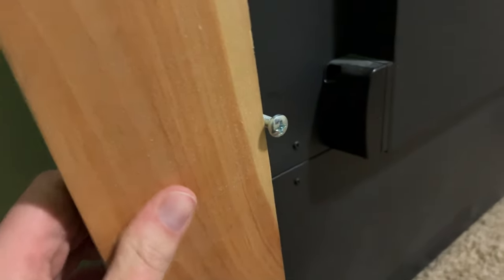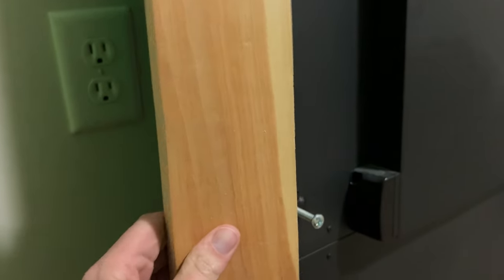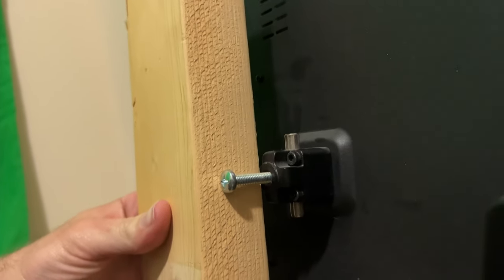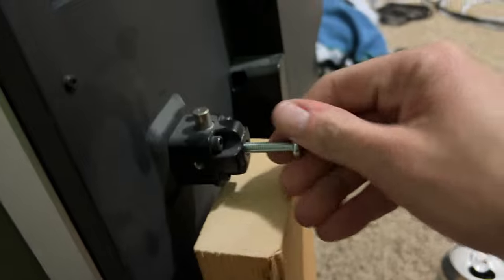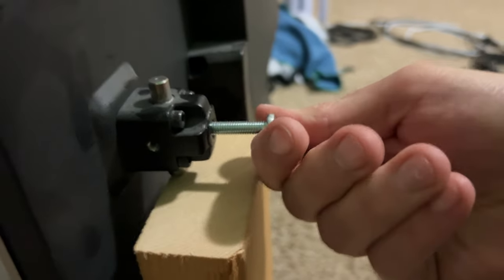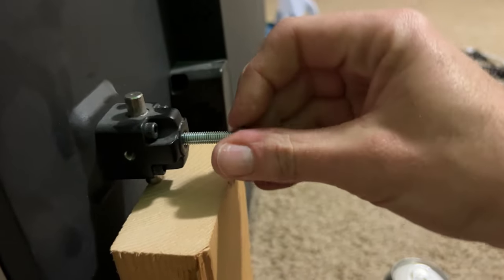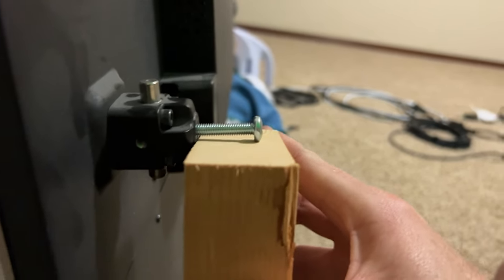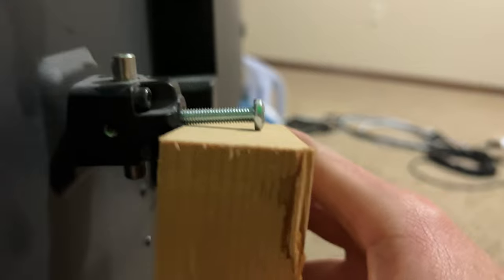Yes. So, if I were to do, obviously that board is really skinny and I wouldn't want to put 200 pounds on it, but if I were to do that, which is a 1x4, that would not be big enough. So, let's look at this. See, too big. Ideally, this is the max, right? So I would want the maximum to be like right here, so I'd be able to put some strength on it. So that would be tightening it down.